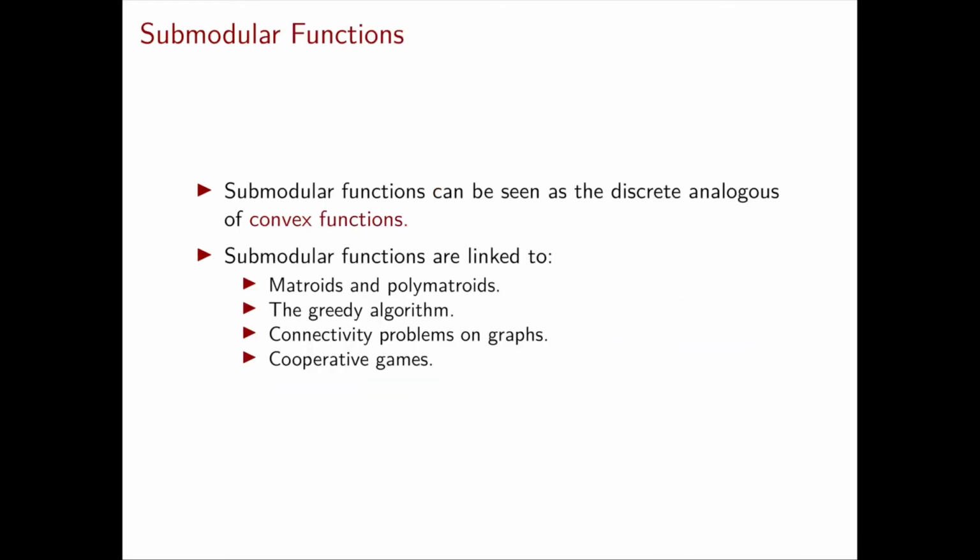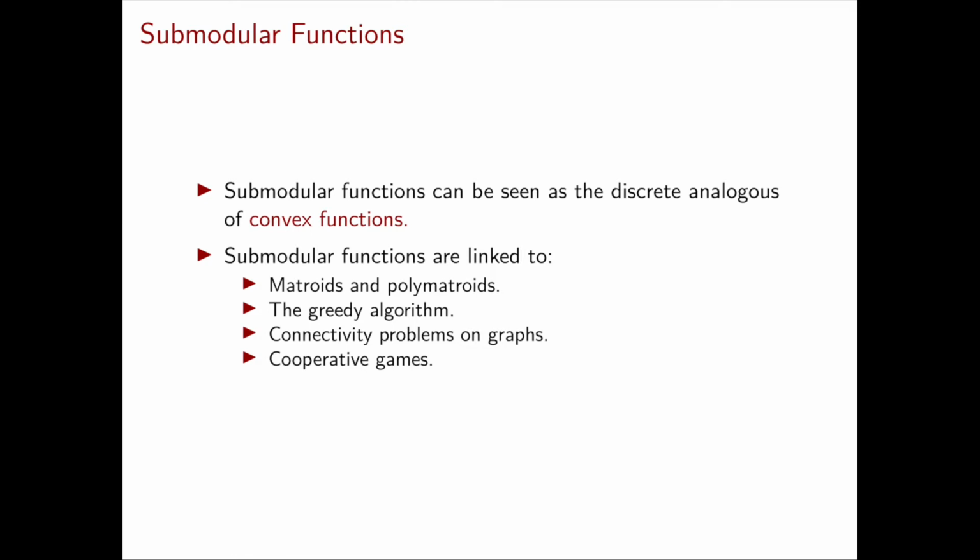Good, so what else can I tell you about submodular functions before getting to the main result that we're going to see? Well, there are some nice links with a bunch of concepts that we're not really going to be discussing more in the course. So the first interesting link, for those of you that took convex optimization or that are interested in the topic, is that submodular functions can essentially be seen as the analogue of convex functions in the discrete case. This is a kind of deep connection that we're not going to discuss, but this justifies in a way why we're going to be able to write down a perfect formulation for the associated polytope that we're going to see next.